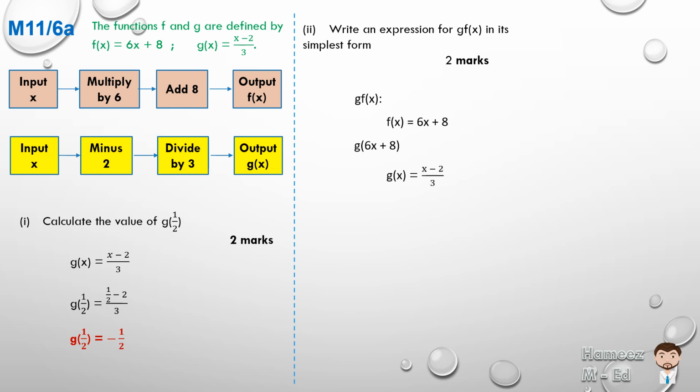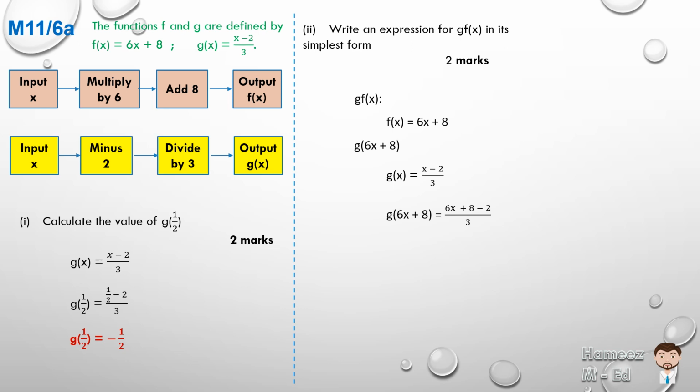And what are we finding? We're replacing x by 6x plus 8. So that is like if we did the pink boxes up on top, x, and we went straight across to the output, that was 6x plus 8. We're taking 6x plus 8 and making that our input in our yellow boxes. It now starts there, 6x plus 8, right?